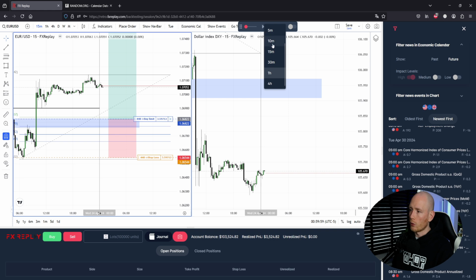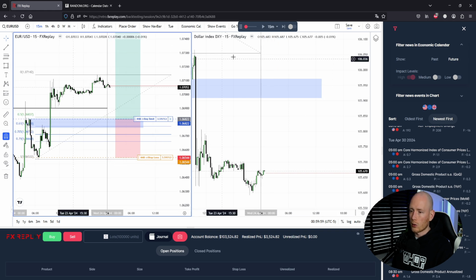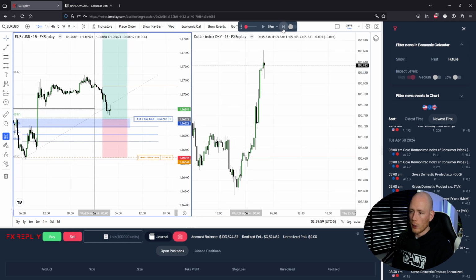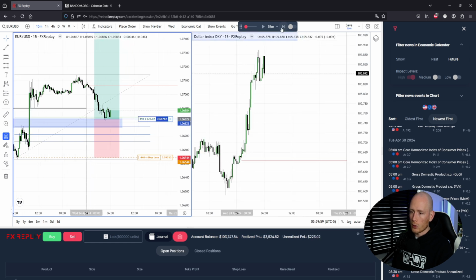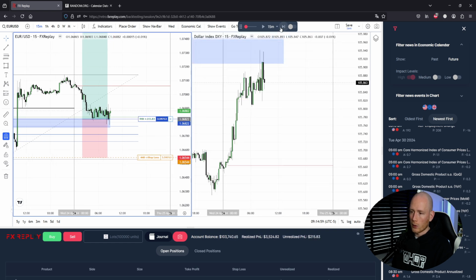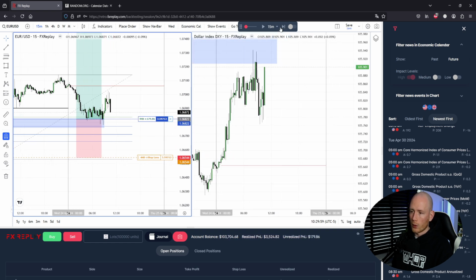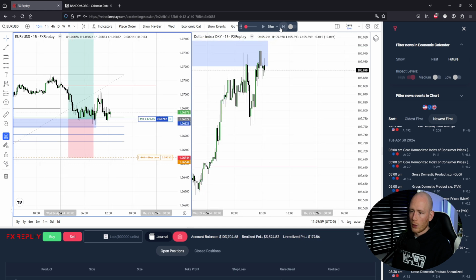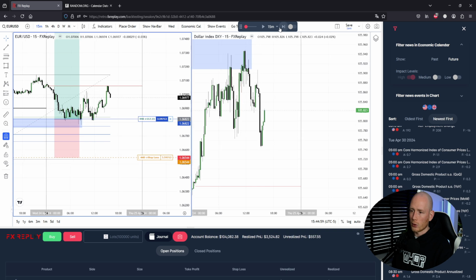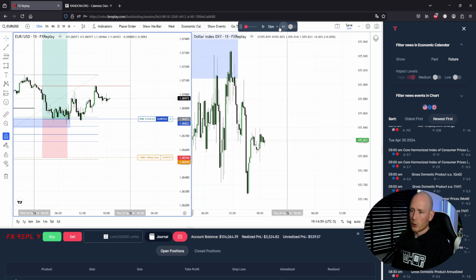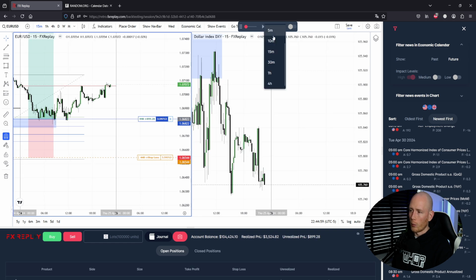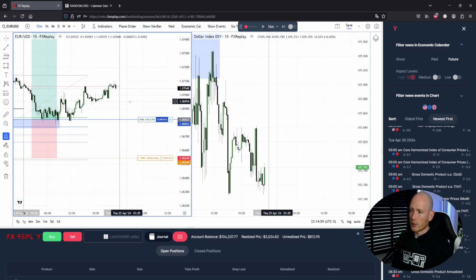So let's go to the 15 again, and let's see how this develops. See if we can actually drop down. And it really has to go into discount. Okay, we touched the block, and now let's see how we react. We're accumulating, not a big fan of that. That's not a good indication most of the time, but it swiped the lows. It's kind of doing nothing. We're just gonna let it run because we're expecting price to trade higher. Now there's no news, so there's no real volume to do an extended push higher.